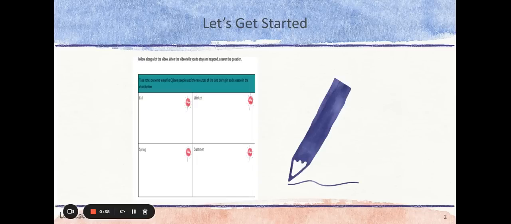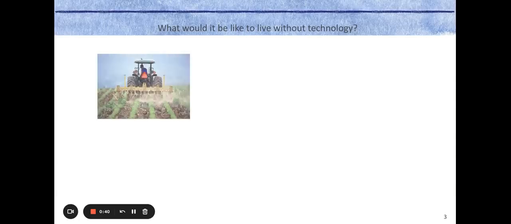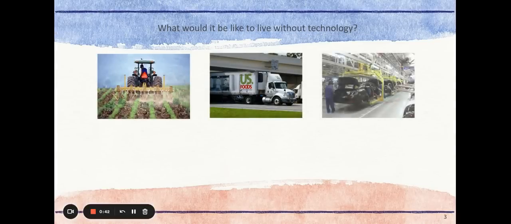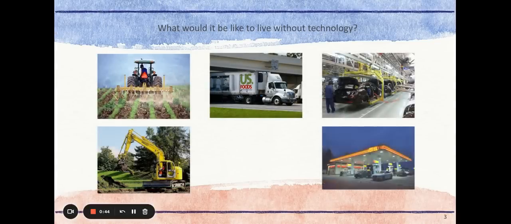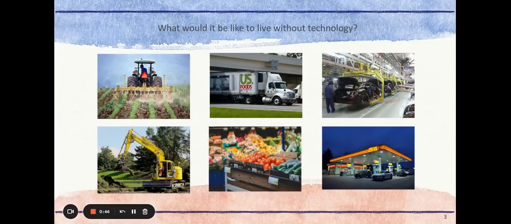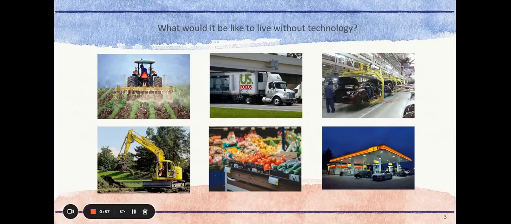Be sure you have your handout available and something to write with for this video. Imagine trying to survive without technology, machines, and even grocery stores. Could you provide food, clothing, shelter, and other needs without them? The Ojibwe people did not have these luxuries, so they had to find other ways to survive.